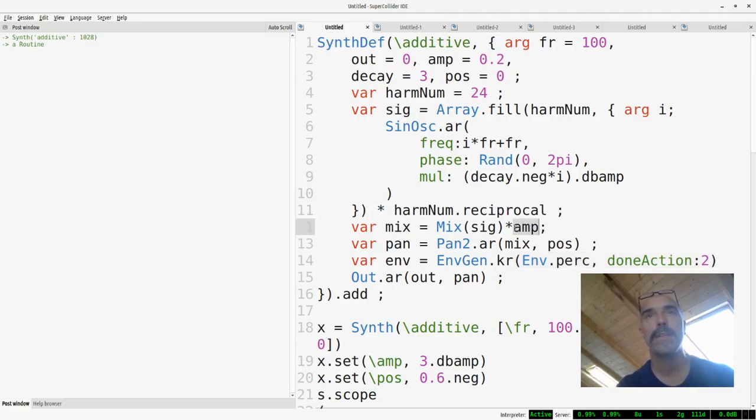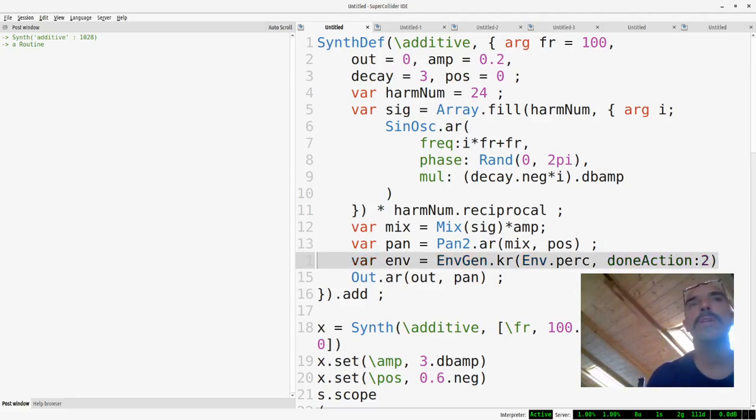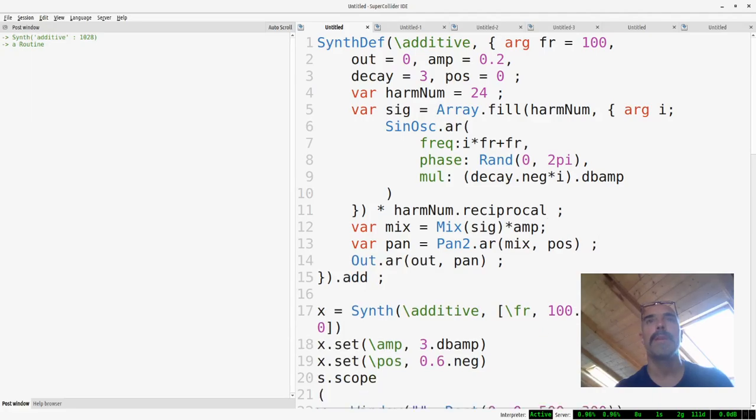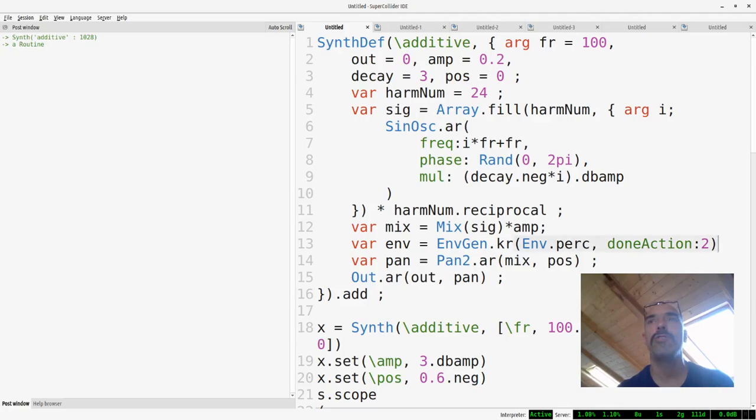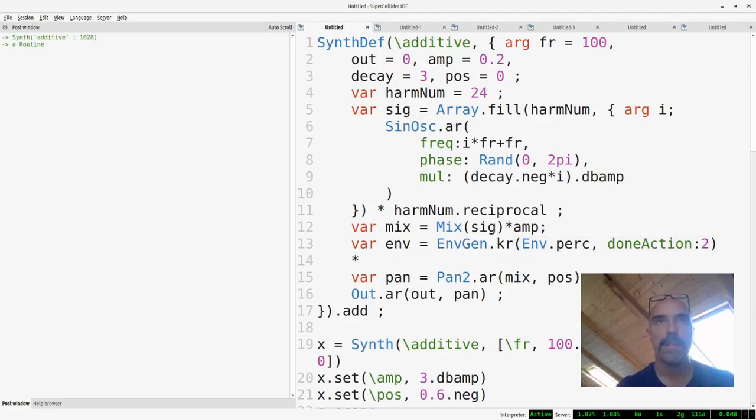We have scaled this here directly, but we could have scaled by using level here, or we could scale by using an envelope here. That's the same thing. Now actually our env should be applied after mixing. So EnvGen times Mix. So we have a percussive event, and then we use env. Am I right? I think so.